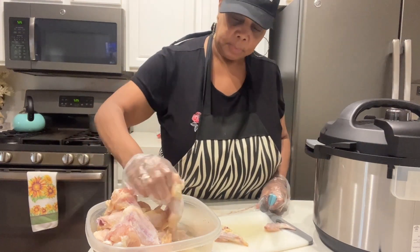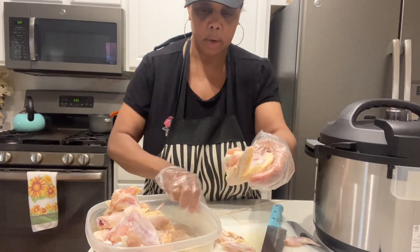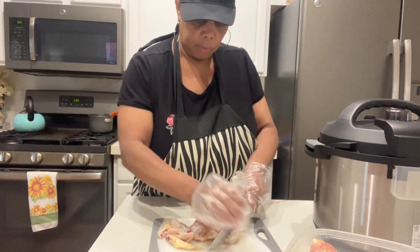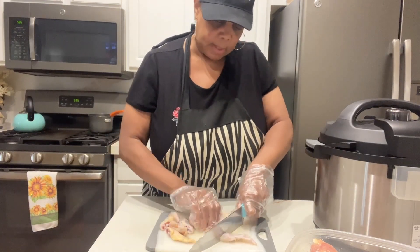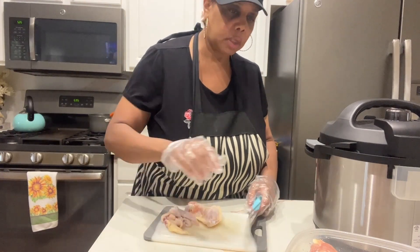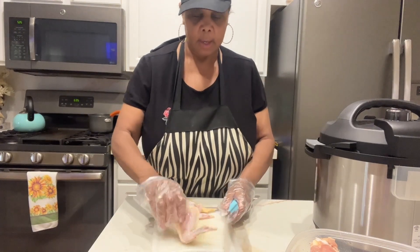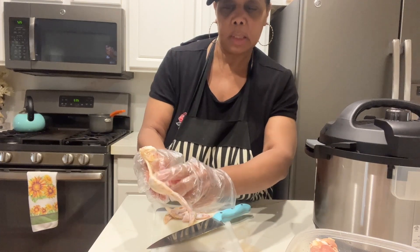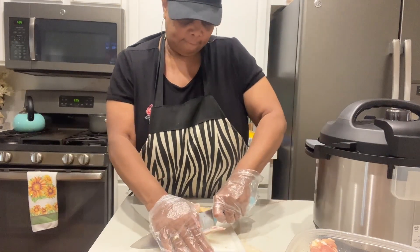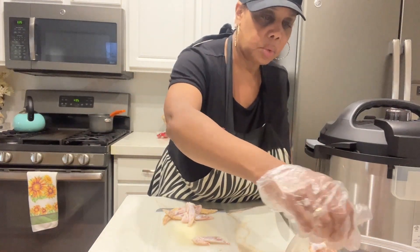So I'll take a wing — this tip portion right here — and I'm going to cut that tip off. See that? We're going to cut between the joints here. See this joint, cut diagonal like that. And keep doing that until they're all done. Got most of them done.